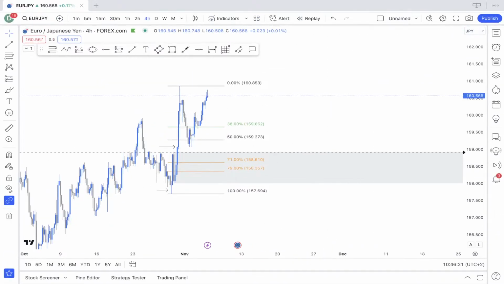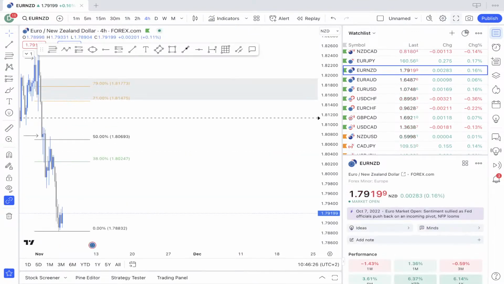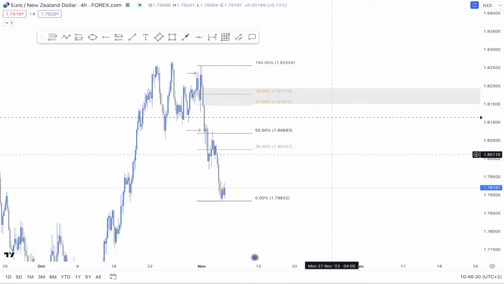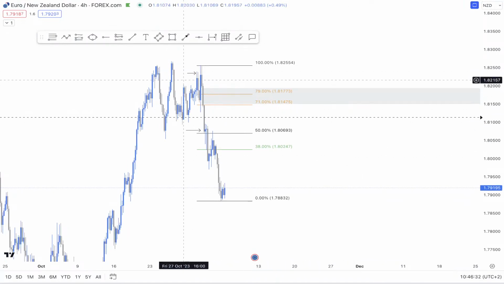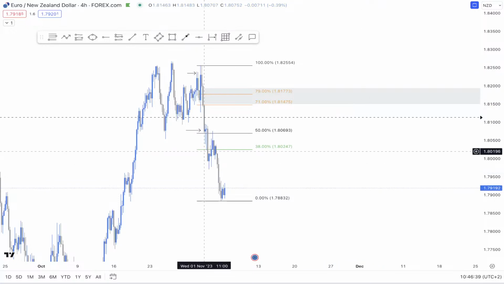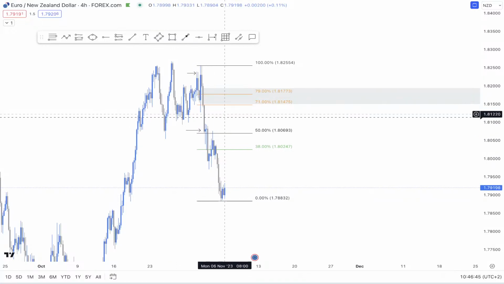All right, next up, we have EURNZD. Okay, so on this one, let's quickly see what we have here. A sell limit opportunity, looking very, very bearish. Liquidity sweep here above these two highs, followed by a very impulsive move towards the downside. Okay, we broke structure here as well. Okay, so that's a great confluence. And we also left this nice fair value gap behind.